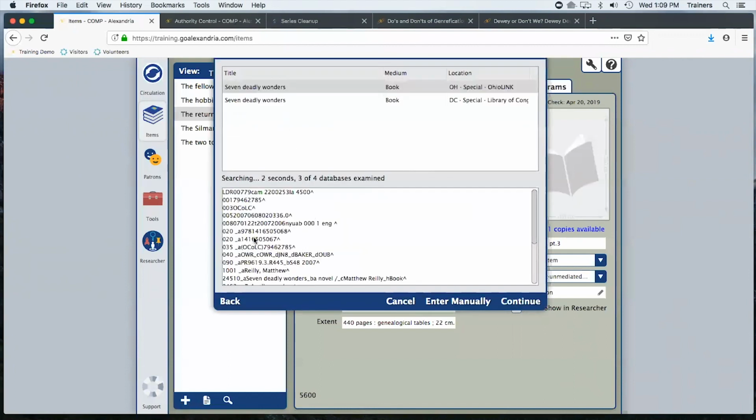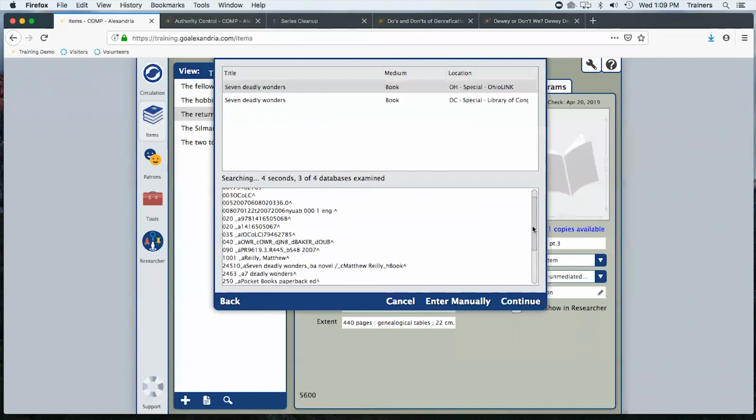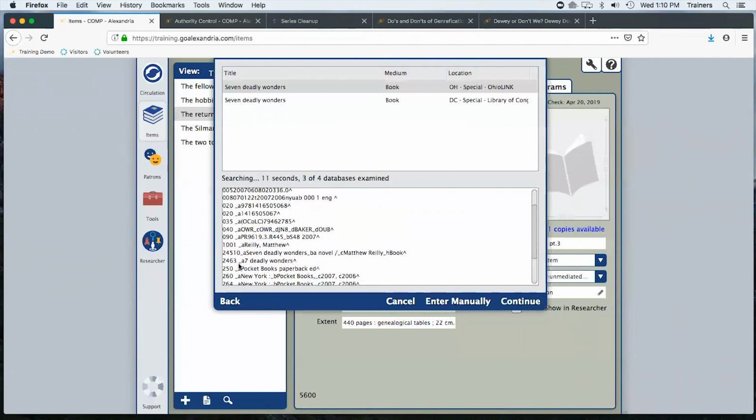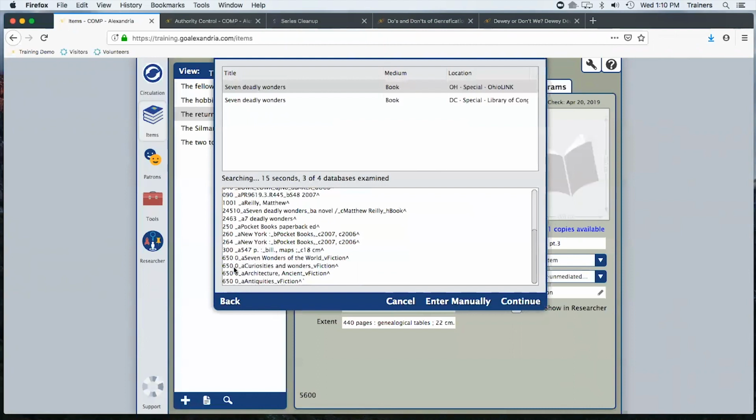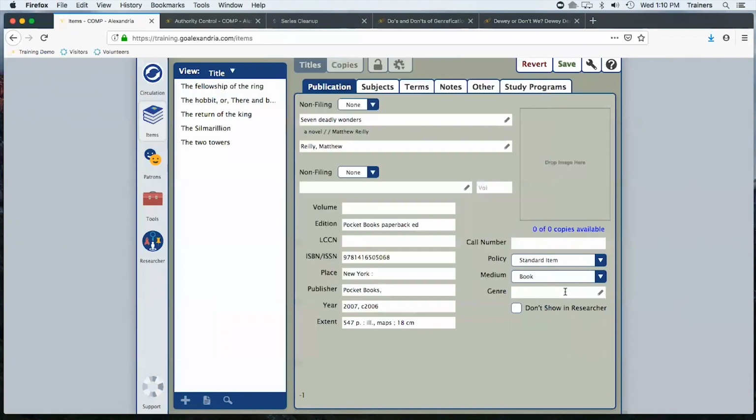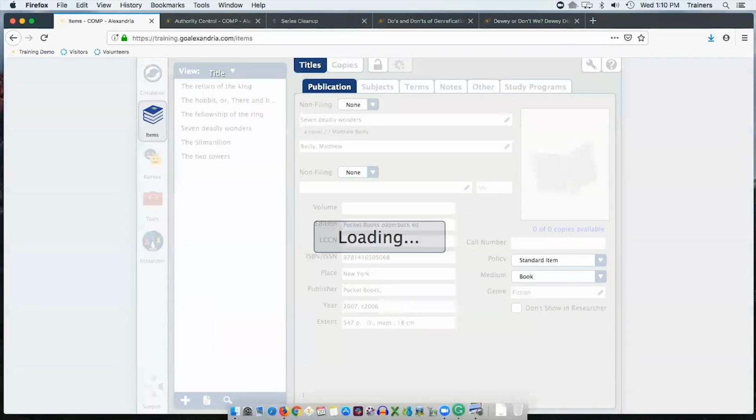So in this case, I can actually come into my item record here, and as you can see, I don't have any 655 information. So when I bring in this record, I'm going to be looking to update genre manually, okay? So I can just hit continue. And then at this step right here, when I'm doing my record verification and finalization, and sorry guys, we got a little bit of a delay there. I'm going to go ahead and type in fiction. And again, shadow text autocomplete. There we go. And update it.